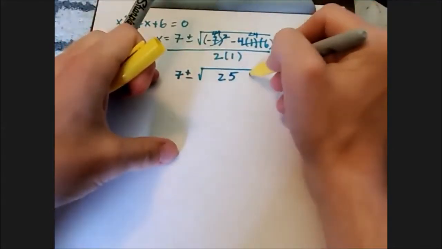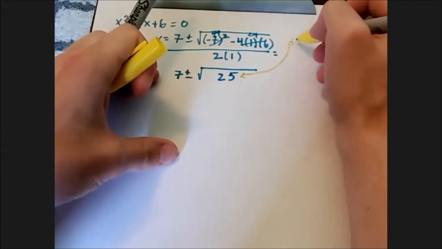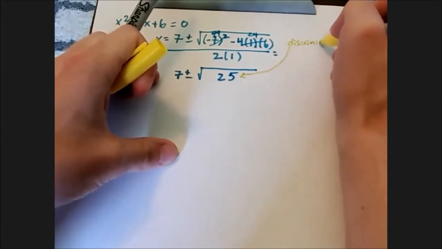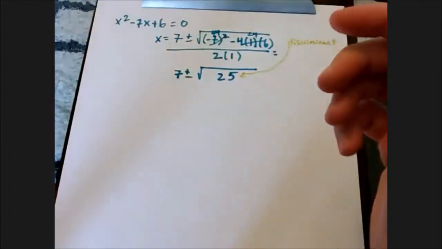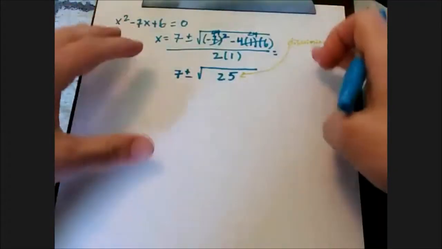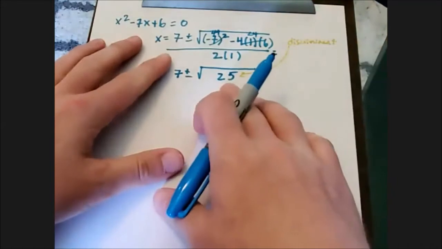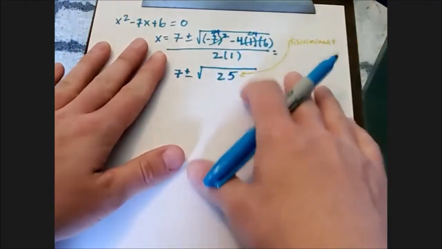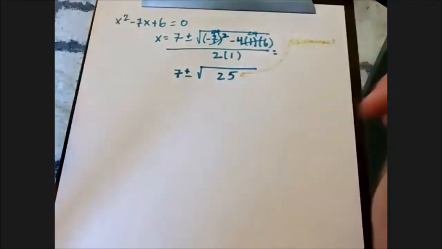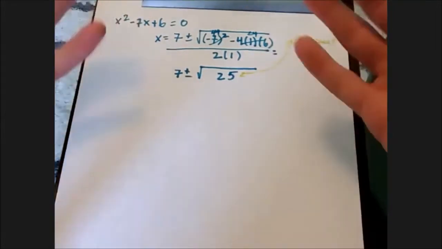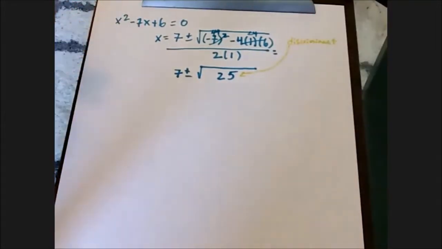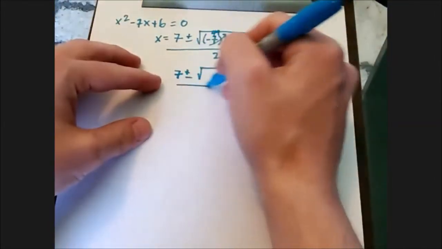This, by the way, if it were to ask you, what is the discriminant? That's what 25 is in this problem. 25 is the discriminant. And that tells us something that's going to happen. Since the discriminant is 25 and 25 is more than 0, I know when I'm done with this problem, I need to have 2 real solutions. That's a good check as well. If I got like a complex answer somehow, I know I would have done this incorrectly.